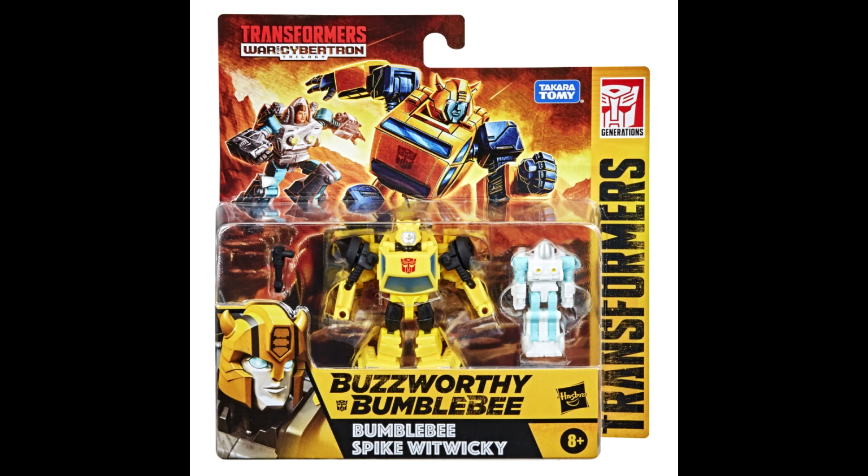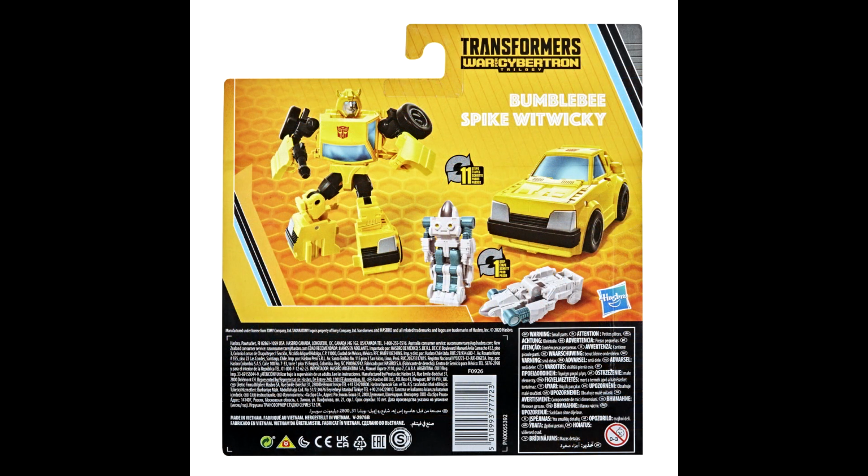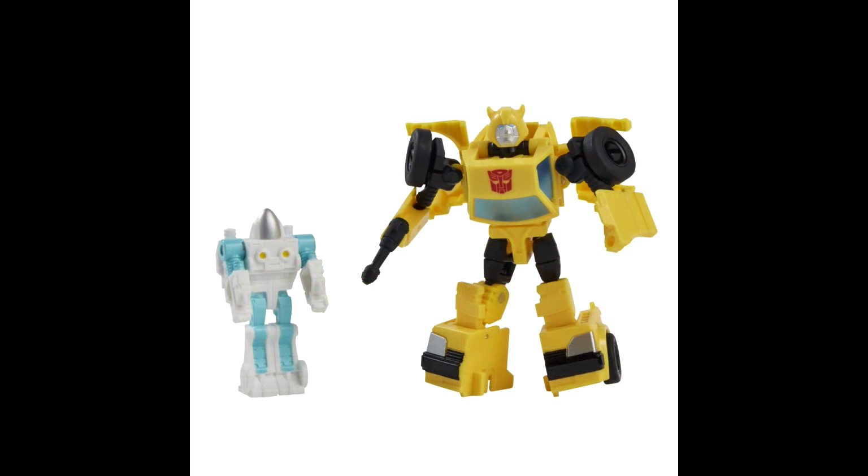All right, we finally got something official that does transform. This is the War for Cybertron Buzzworthy Bumblebee 2-pack. You get Bumblebee and Spike, who was revealed. And it looks pretty good. I like the Bumblebee. The Spike doesn't even show his face. It's got a silver head thing, like a cone head and all that stuff, and basically just lays down and says, kill me. But the Bumblebee looks pretty good.